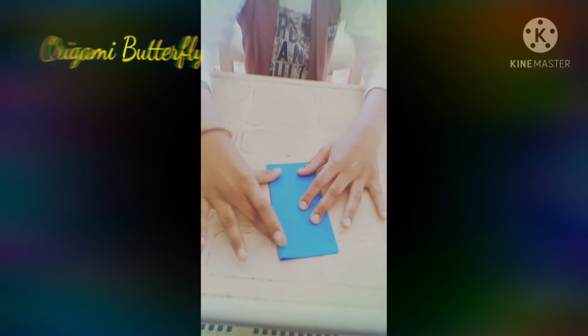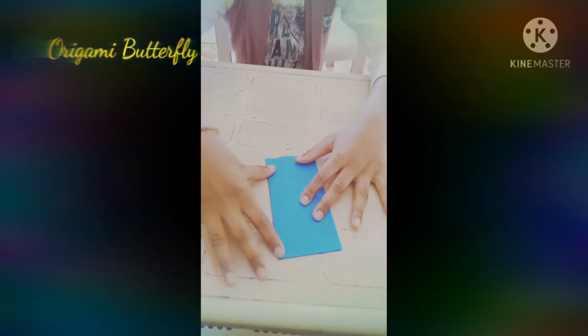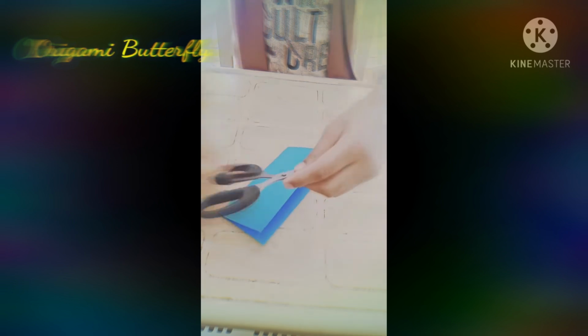So let's get started. First we need an origami paper. Fold it into a rectangle. Now we need a scissor. Cut it into two halves. Like this. Now do again another fold.